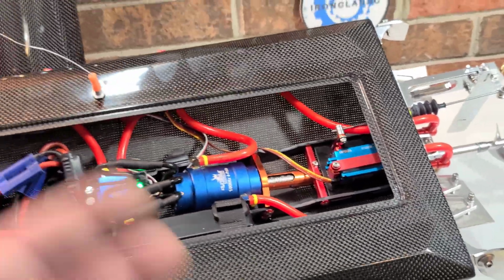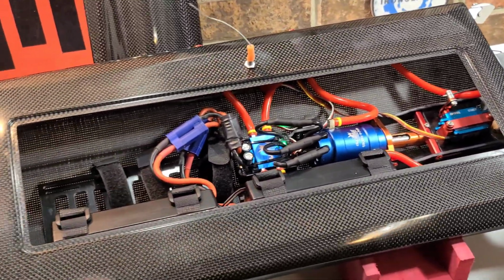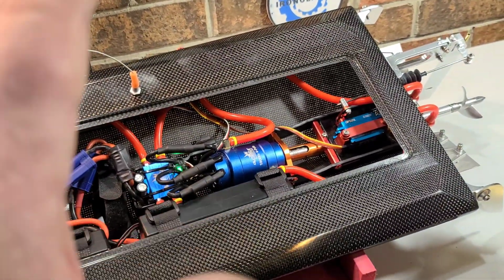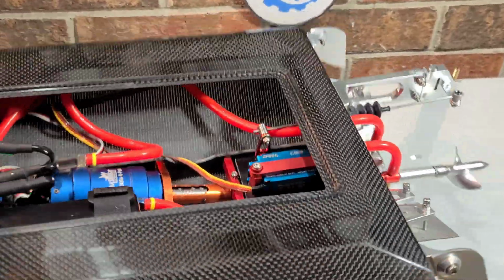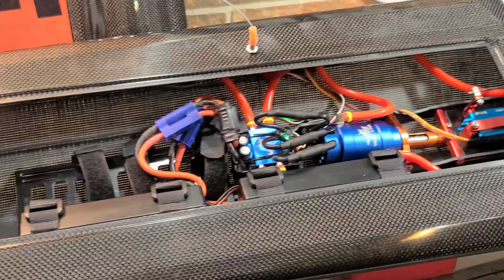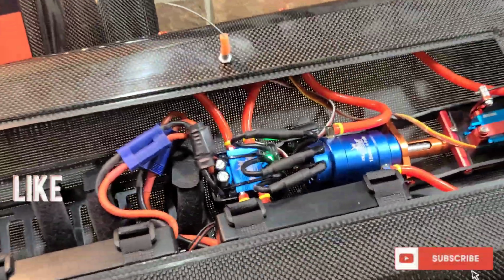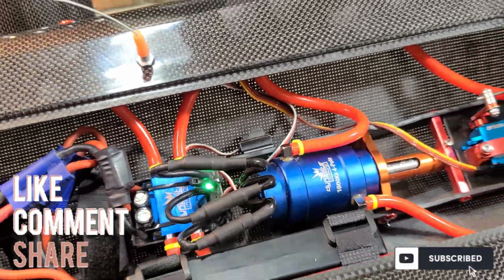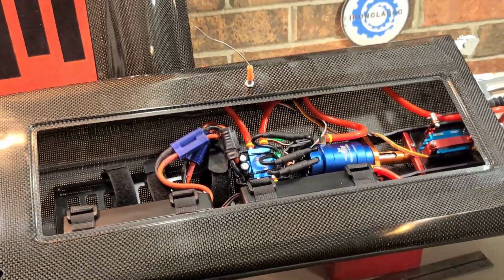So that's how you set up a Dominator, get it ready for your initial run. It took me a lot longer with the video, but you could probably get it done in a couple hours if you get at it. So yeah, what a sweet looking boat. I can't wait to get her on the water. We'll run at 4S and 6S, and then we're going to take this ESC out. We're going to run this motor right here on 6 and 8S.